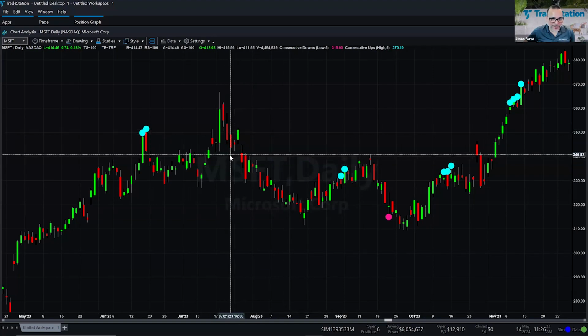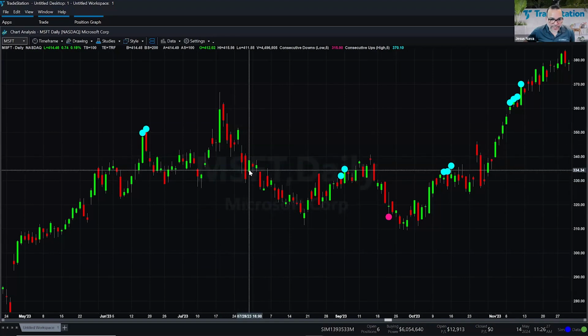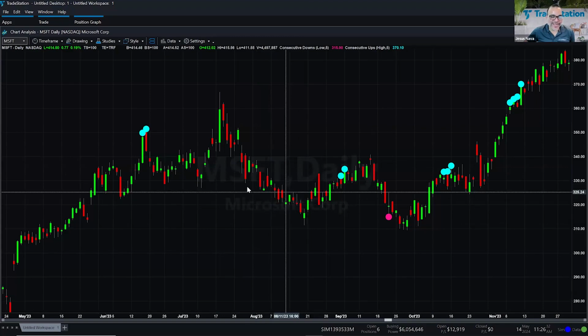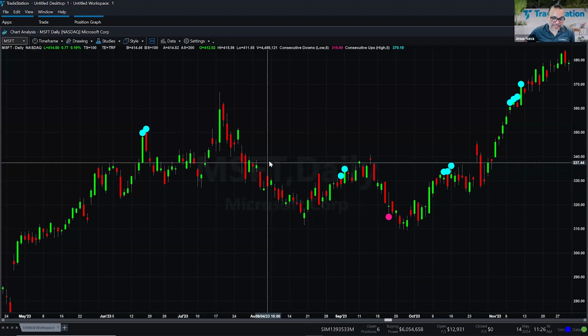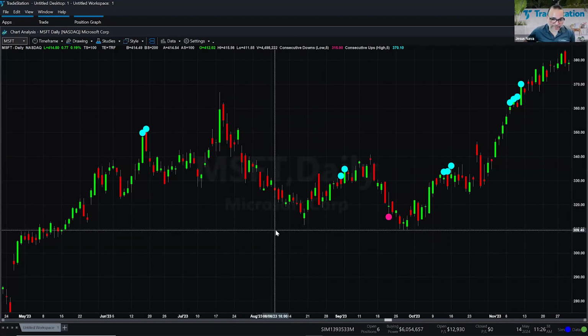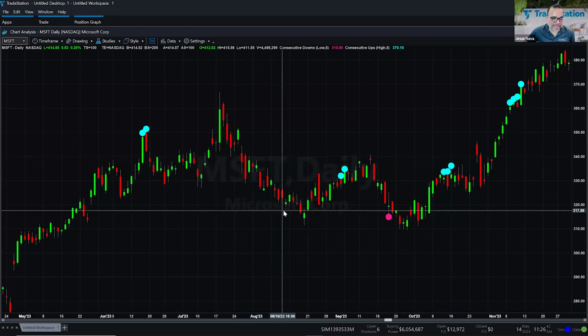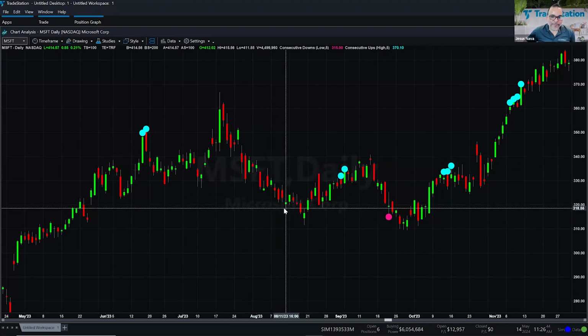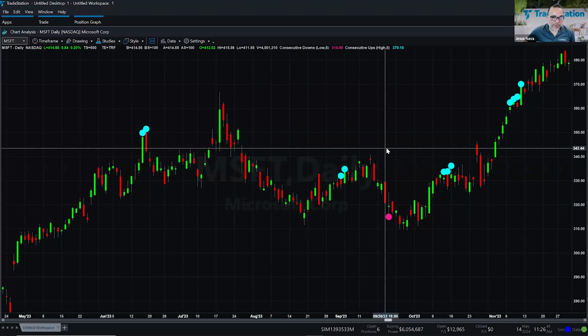Here we have 1, 2, 3, breaks the sequence. Here we have 1, 2, 3, breaks the sequence. Here we have 1, 2, 3, breaks the sequence again. So maybe setting it to 5, of course, makes it a lot more restrictive because it doesn't identify any of the consecutive downs here because of that break in the sequence. But you can already understand how the ShowMe works.